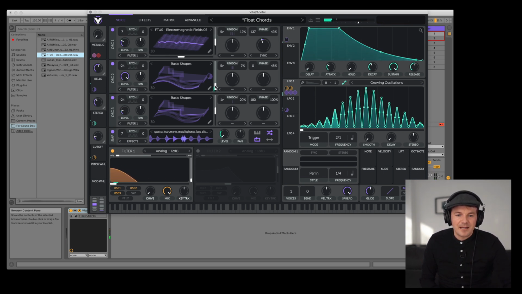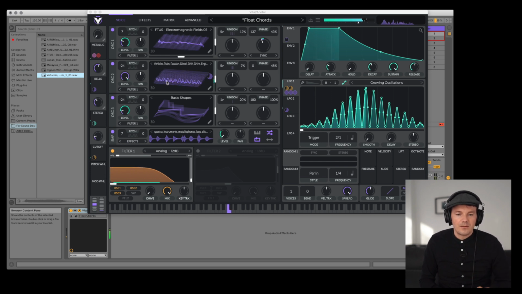Now we're changing the basic shape for, let's say, we're using the sound from Vietnam, putting it in here. So what we can do is let's change the pitch.